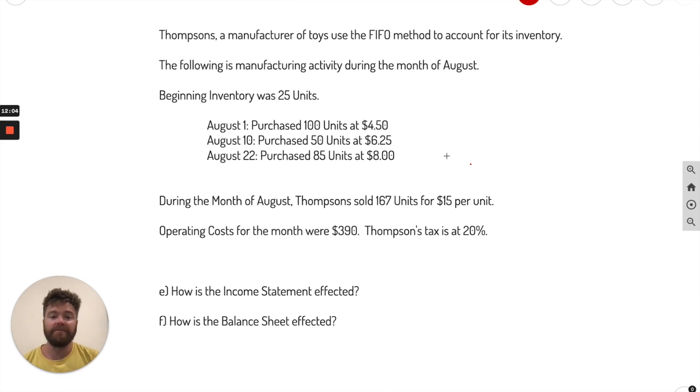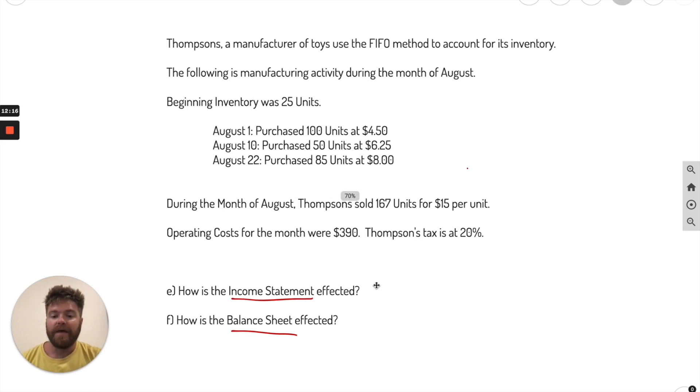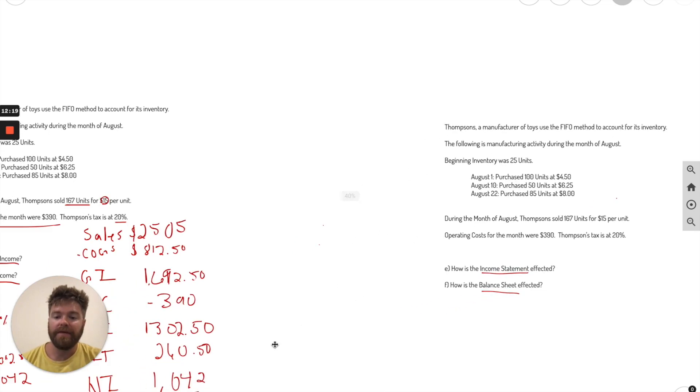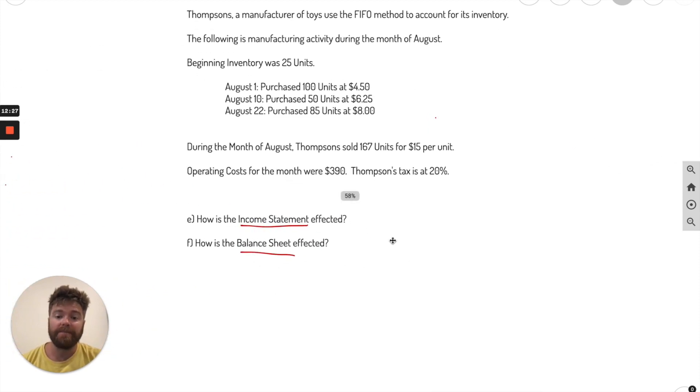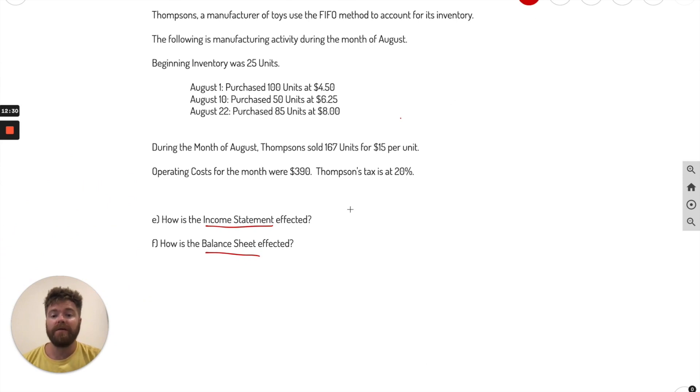Okay, last set here. Same data as before. But now, we're actually looking for a few different things. First, how has the income statement affected? How has the balance sheet affected? Well, fairly simple. We know that our income increased by $1,042, right? That's what happened there. So, on the income statement, that's what you would say. You say that, okay, well, we know we did income and we got $1,042. So we actually had a net income of $1,042, meaning net income increased. So that means your income goes up and that's how the income statement is affected.